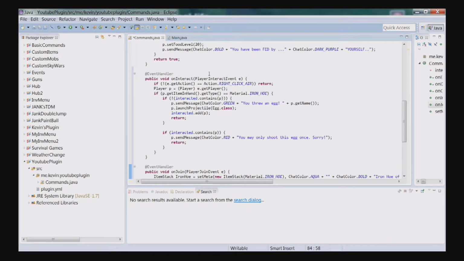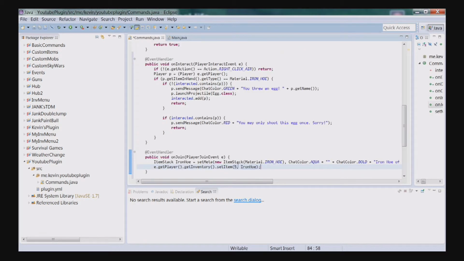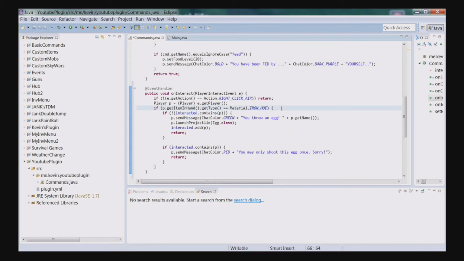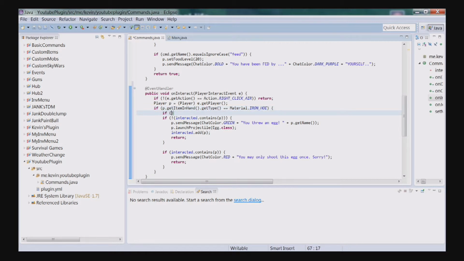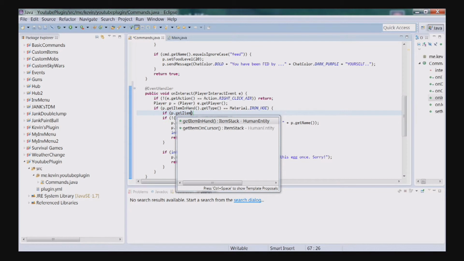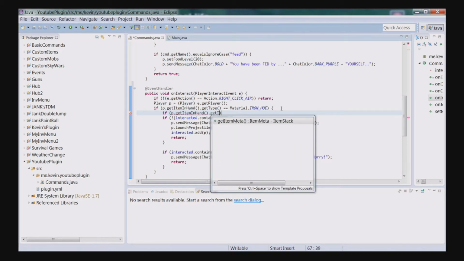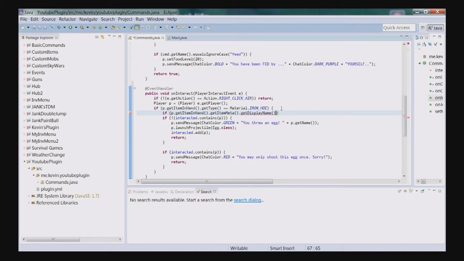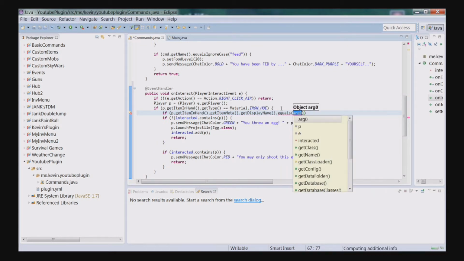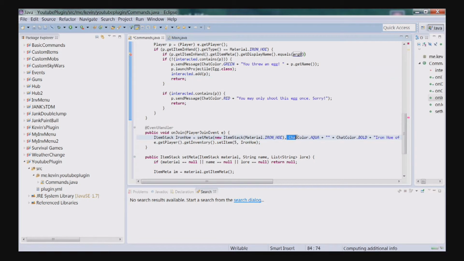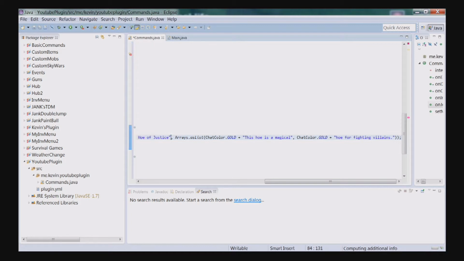So now, if I only want it to shoot that egg and add them to the interacted array list when it's this hoe, not just any old hoe, just this hoe specifically, then I can do if p.getItemInHand().getItemMeta().getDisplayName().equals, then I can just copy this, Iron Hoe of Justice.